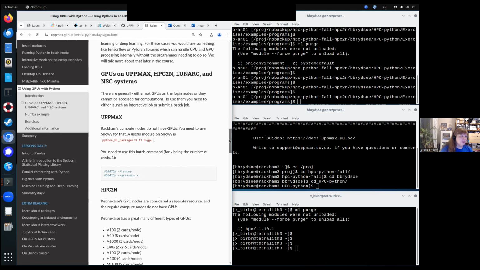And in cases where you use TensorFlow and PyTorch, on the machines you log into you will find that some of these modules are compiled and written so they can handle CPUs only, and others can handle GPUs. So it's important to pick the right one. But we will talk more about that.